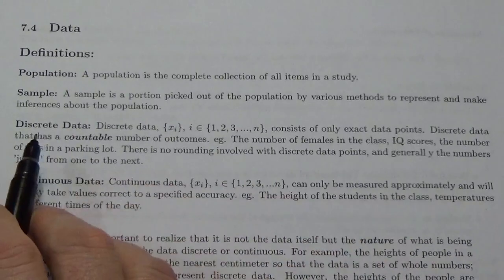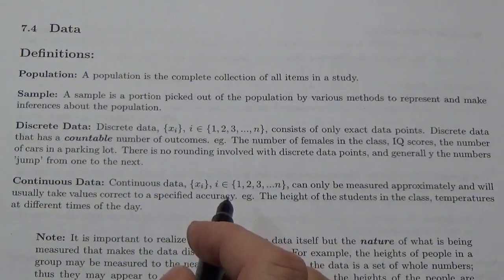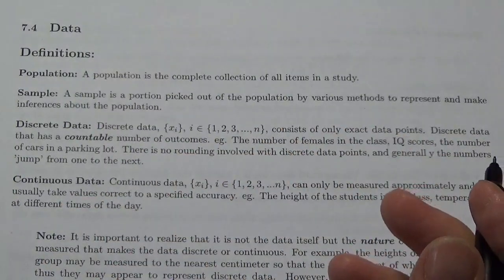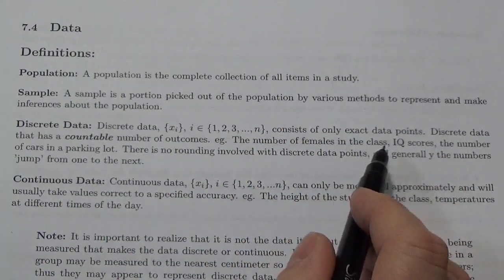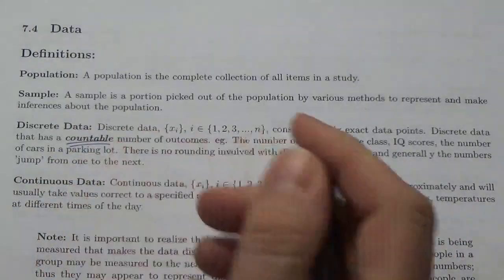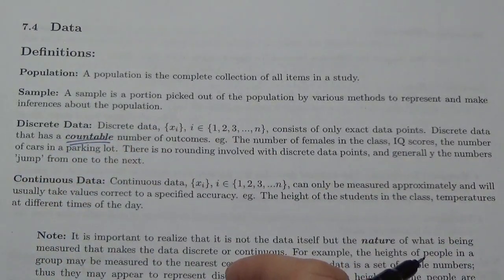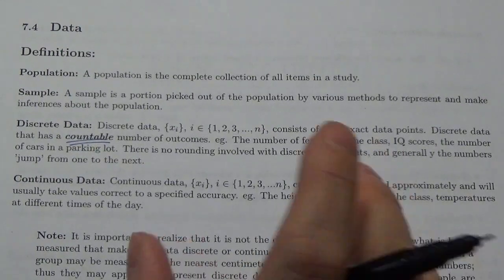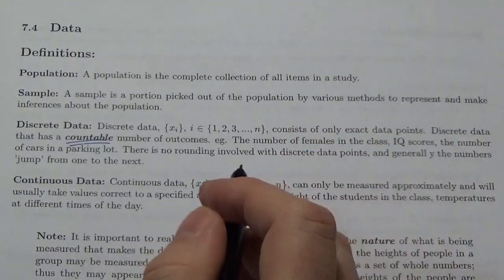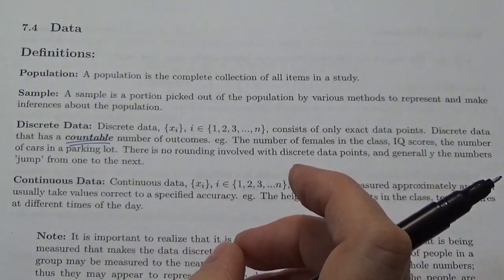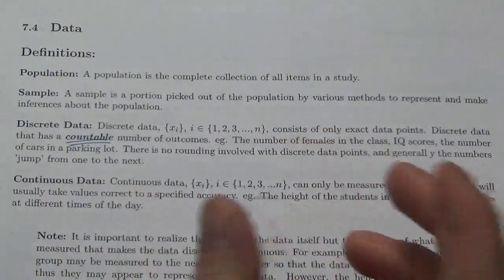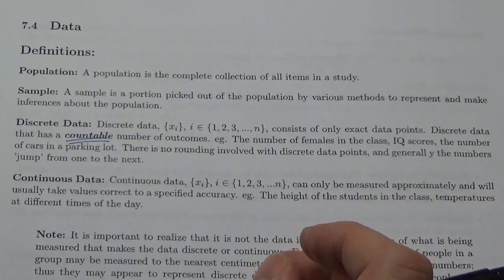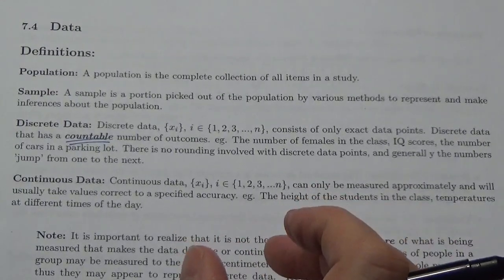Before we get into that though, we've got discrete data and continuous data. We've talked about this in previous classes, but discrete data consists of exact data points. It's countable, is usually the way we might describe that. That's not a perfect definition, because there's a couple of exceptions to the way people interpret it. You would exclude fractions here, but sometimes you can, as long as there's a limit to how small your fractions are going to get.